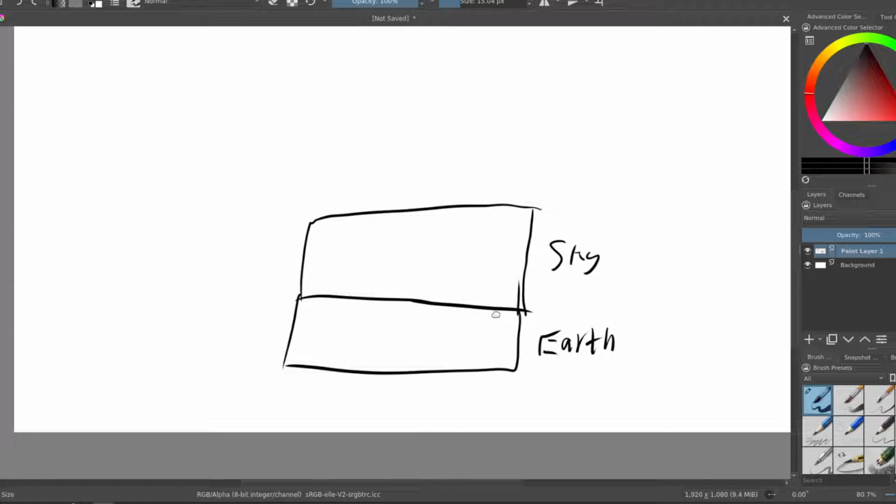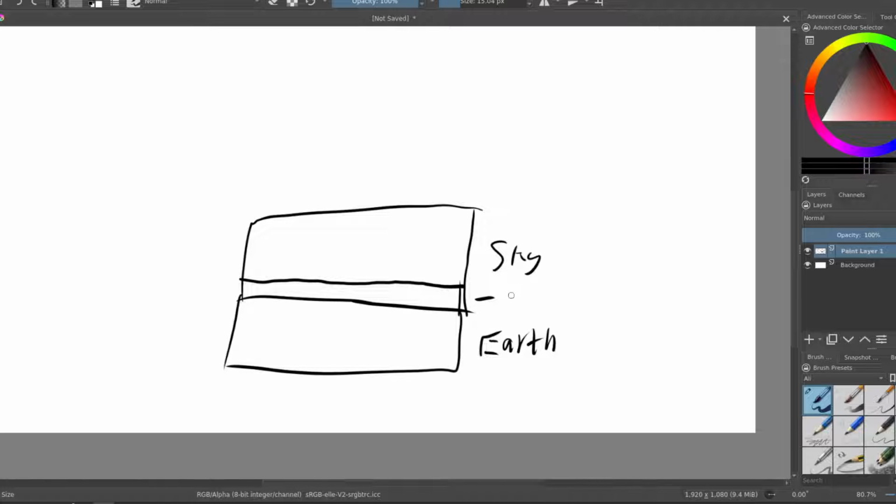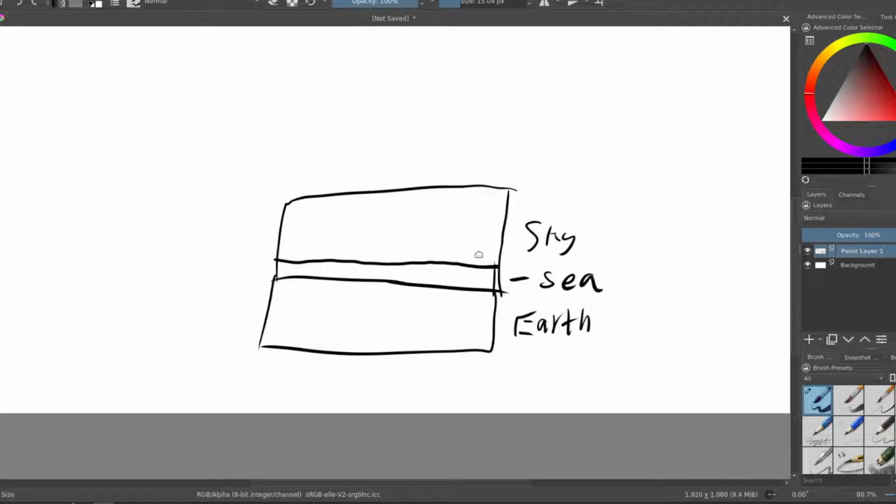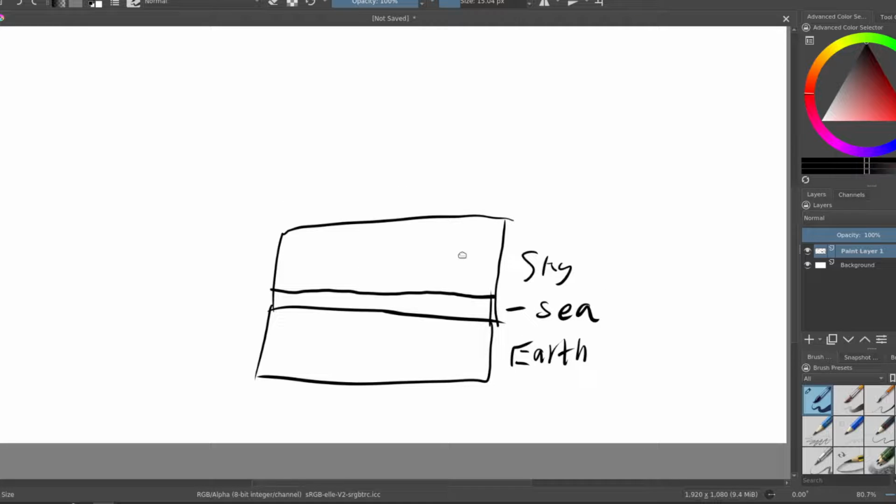Now, technically, the medium in between sky and the earth, if we did a little slice here, is actually the water or the sea. Because what happens is that the earth acts as a bowl to capture the sea, and the sky acts as a spatial dimension to essentially condense into the sea, meaning that the sky lowers its value.